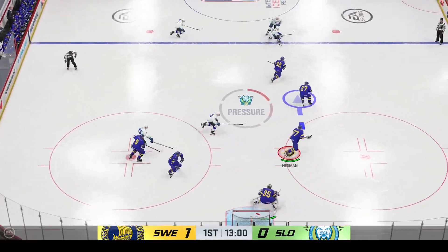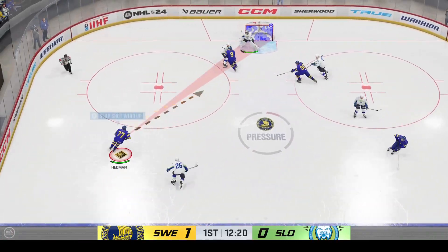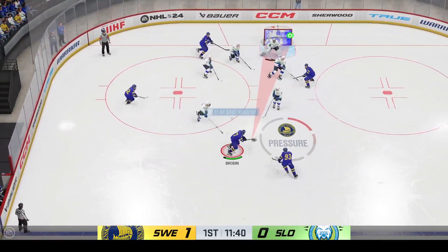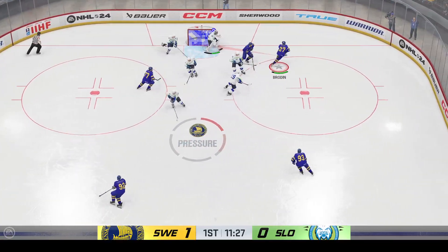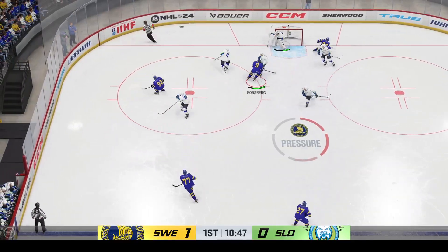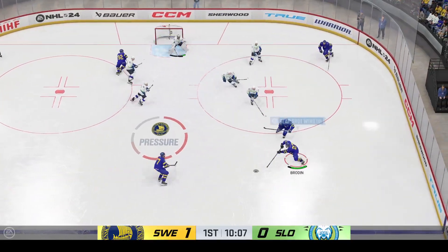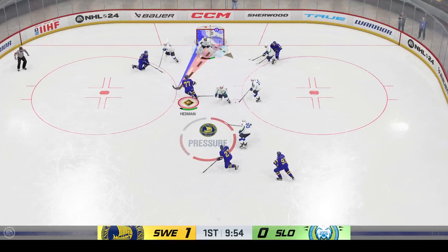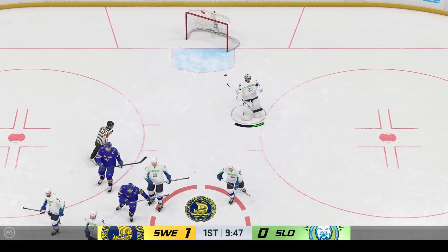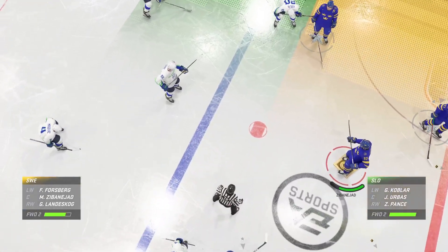Swoops in off the wing to grab the puck after the centerman tied him up. On main rush — slides it diagonally to Hedman. Off a stick and they can't connect. Here's a pass through, and he elects not to shoot and will hang on to the puck. Along the half wall with the puck. Sweden's got it behind the net — from the back of the cage, moves it quickly over to Hedman. You can really sense the nervous energy from the home fans here with this pressure. Net is knocked off — we'll get a faceoff here. Past the midway mark of the frame, 1-0 the score.